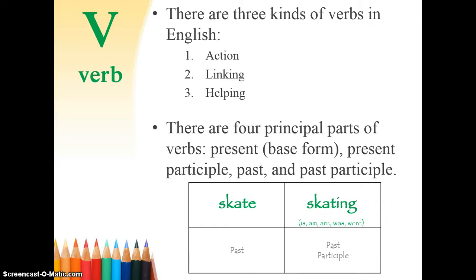When you have a regular verb and you move to the past form of the verb, you will simply add ed. In this case, skated. You will do the same for the past participle of a regular verb. But much like the present participle, past participle will also be accompanied by helping verbs when used as the main verb. In this case, we use has, have, and had.